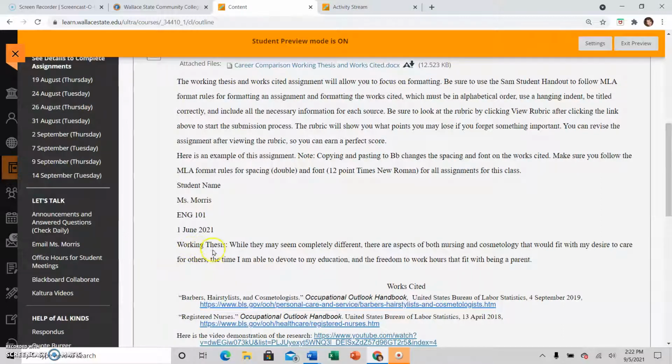Then you're going to type the words working thesis, and your thesis is the thing that you are comparing, the two careers you're comparing, and the three aspects. You already sent an email proposal about that, but I am wanting you to revise that to the extent that it sounds more academic.